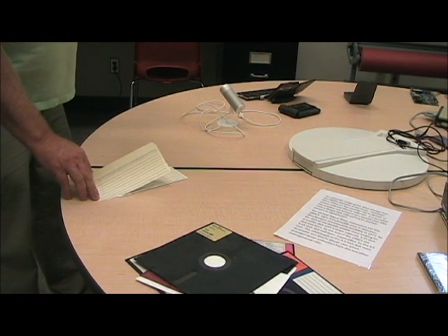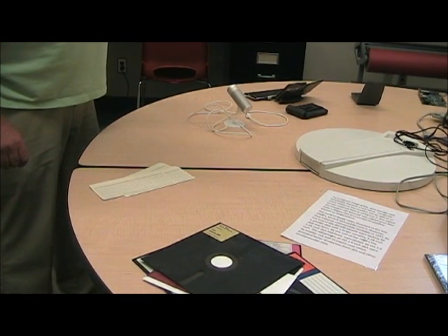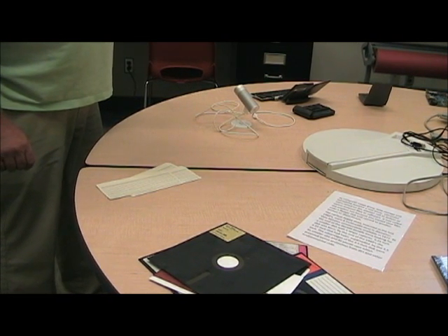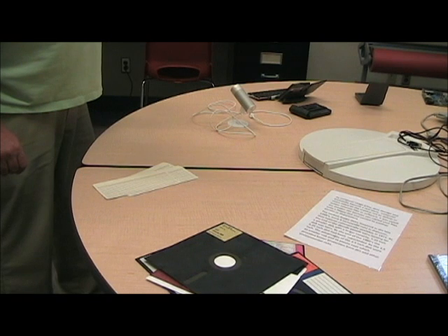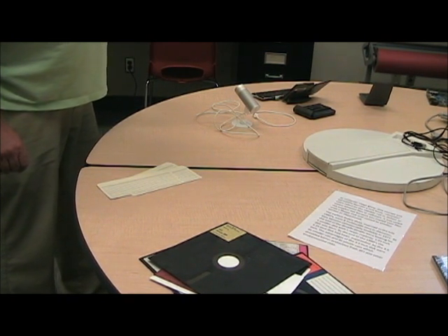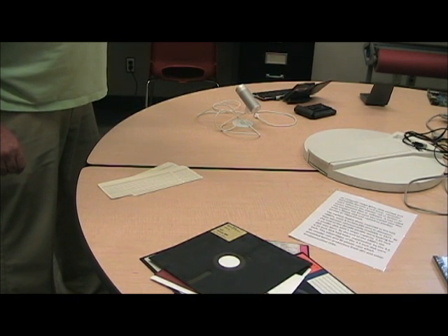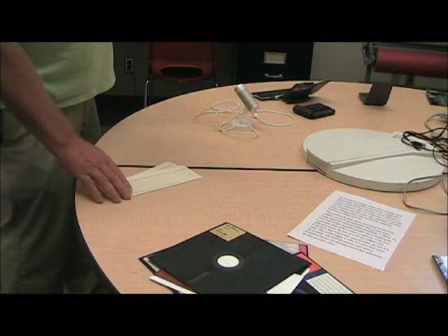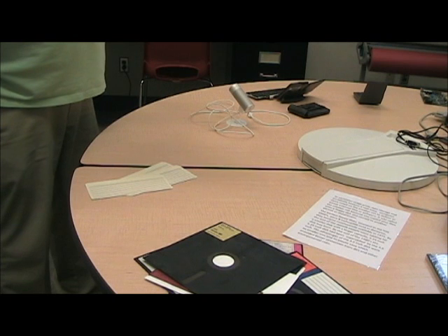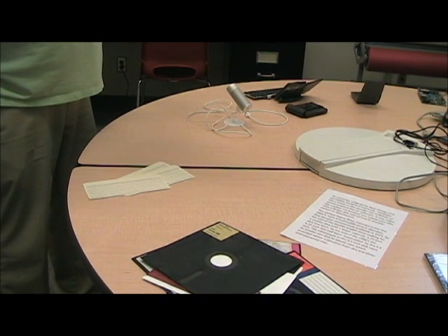What we have here are punch cards. On a piece of lightweight cardboard, successive positions either have a hole punched through them or are left intact. The rectangular bits of paper punched out are also called chads. Each punch location on the card represents a single binary digit, and each column contains several punch positions. A major reason for the corner cut was so that the punch card would not be inserted backwards or upside down, allowing operators loading card decks to quickly recognize an inverted card.